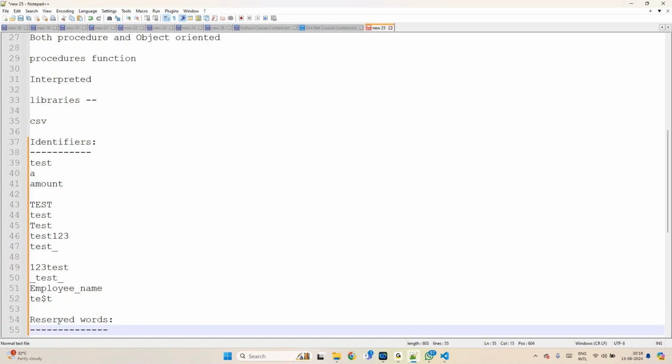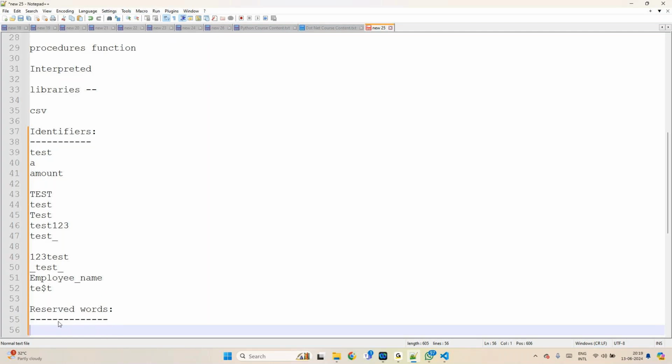Why do we call them reserved words? I am asking why we are calling it a reserved word. With that word, Python has already declared some special purpose. Yes, correct.